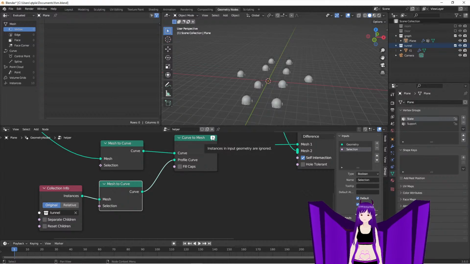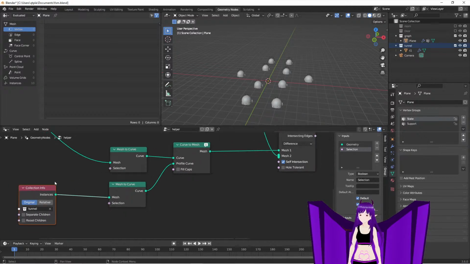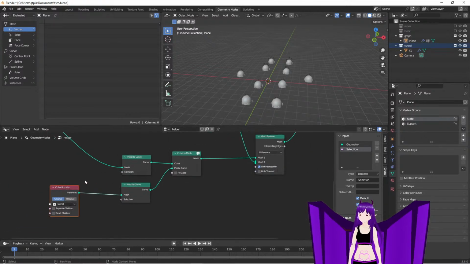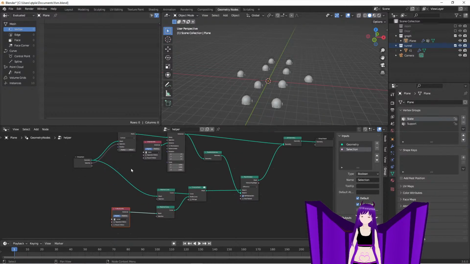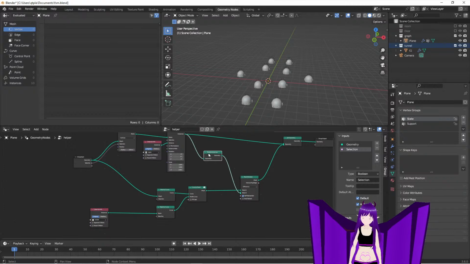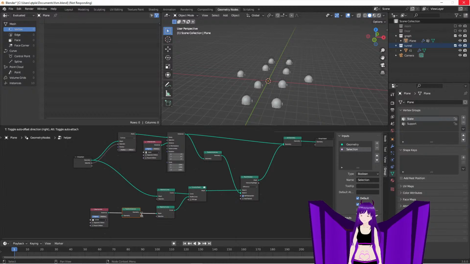Instances in input geometry are ignored. Okay. Damn it, that means I have to realize instances. Give it a second.